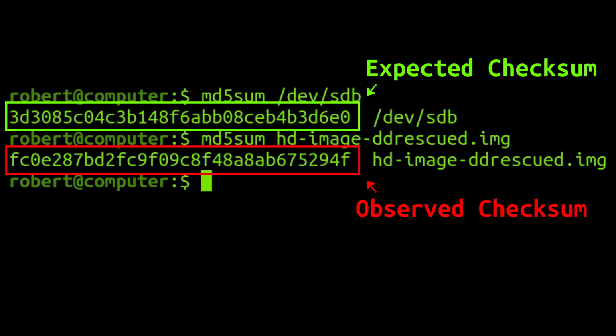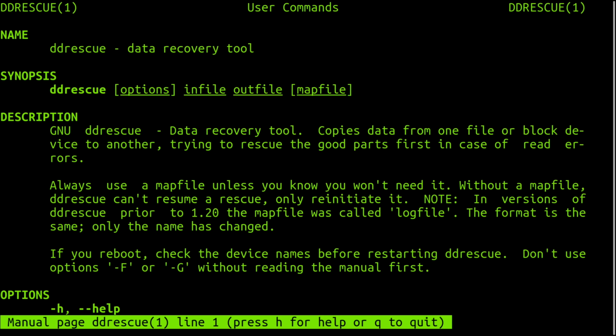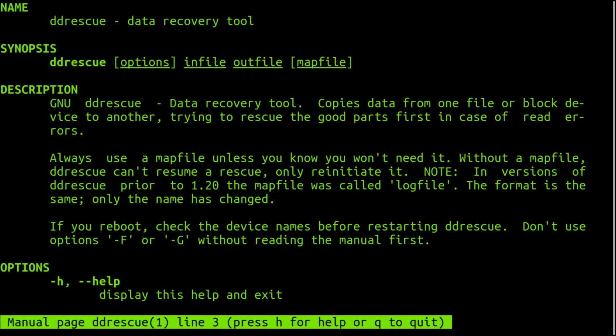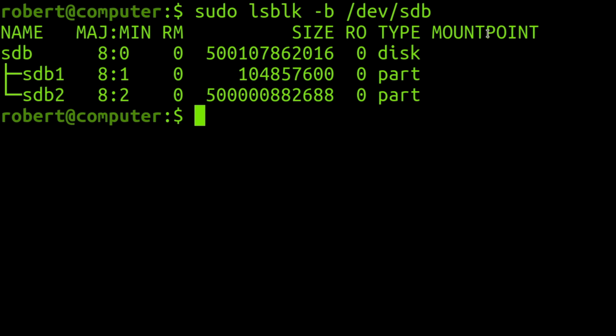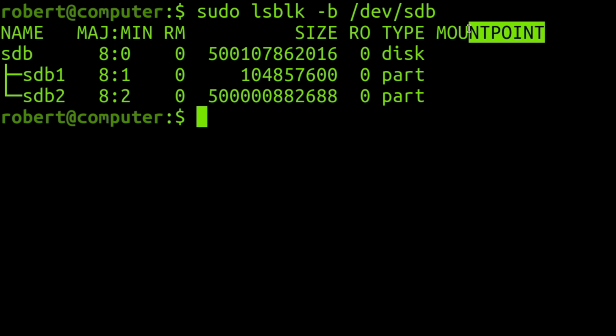I started to wonder if I had done something wrong, or if maybe I had some incorrect assumptions about running the MD5 sum directly on the block device, or maybe I didn't quite understand what result the ddrescue command was supposed to produce. I decided to reboot the computer and again boot into the Ubuntu Live system. Throughout this process, I was careful to never mount or boot into the disk that I was imaging to avoid accidentally writing to it.